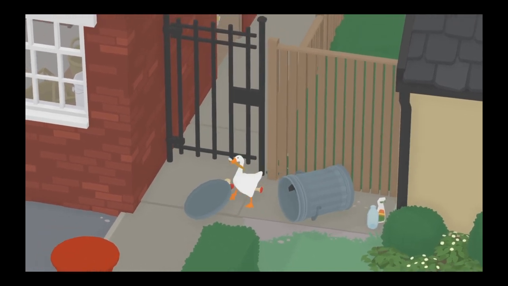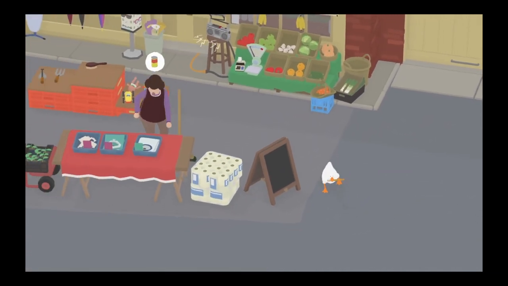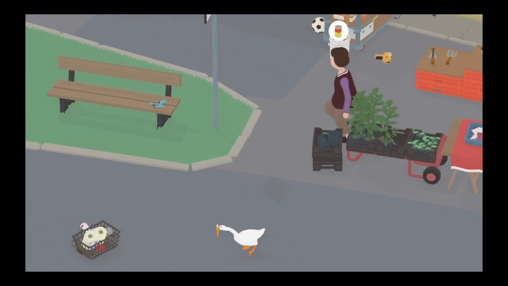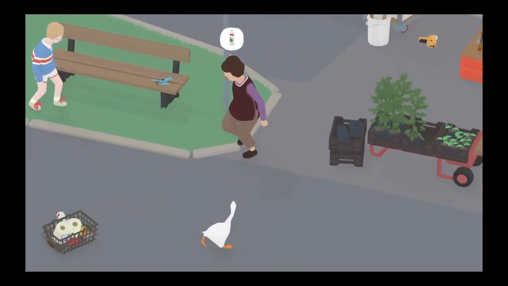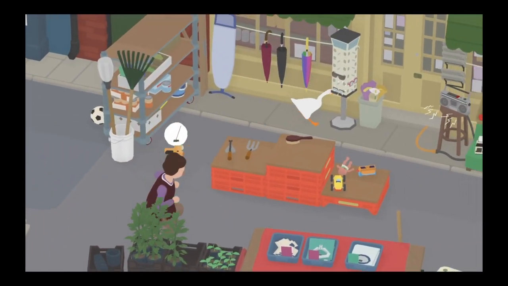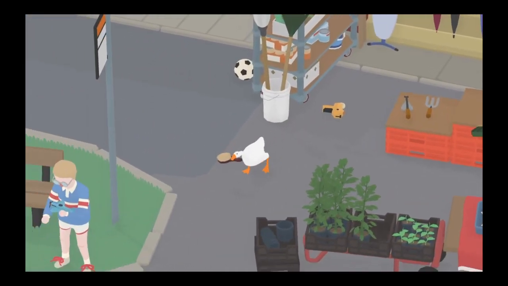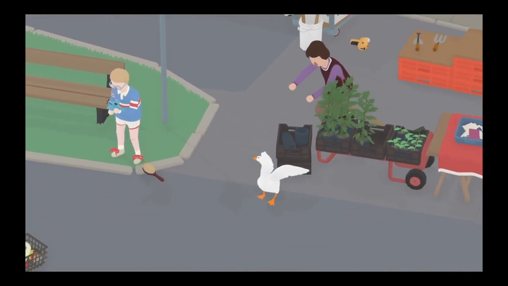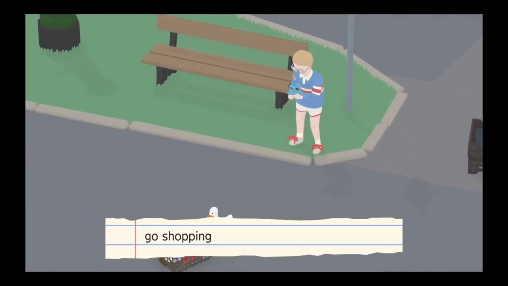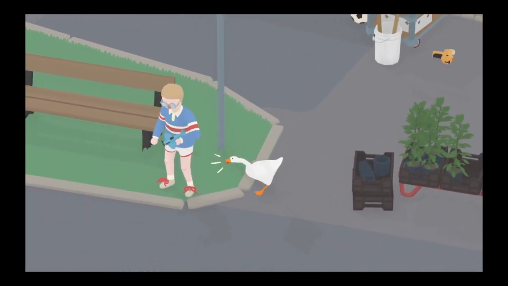Probably because toothbrushing is for nerds. Shoot, she found my stuff. Gotta act fast. Gotta get the brush real quick. Now we've got to drop it in the back. No, he just whipped me. Hey. Okay. Let's see.